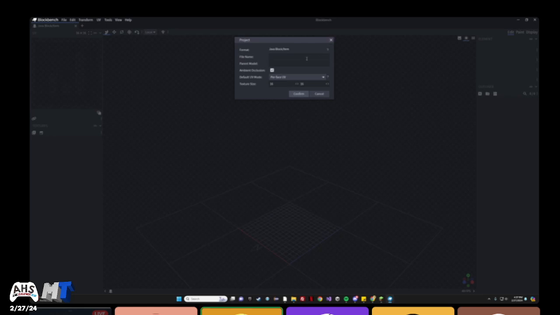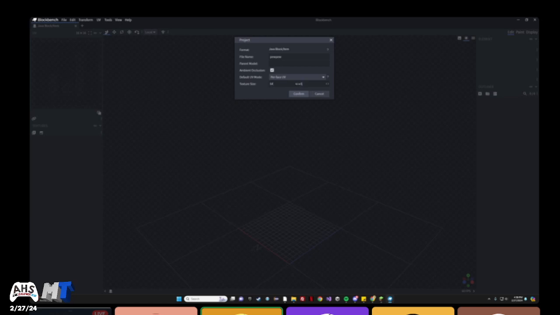Now we're going to quickly call this our item name, which would go under file name. Since we're making a gun today, if I didn't tell you already, we are making the Pew Pew. I'll call it Pew Pew. I'm going to set texture size to 64.